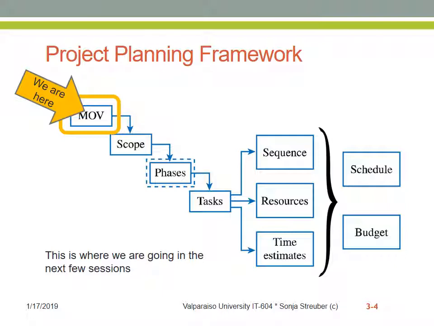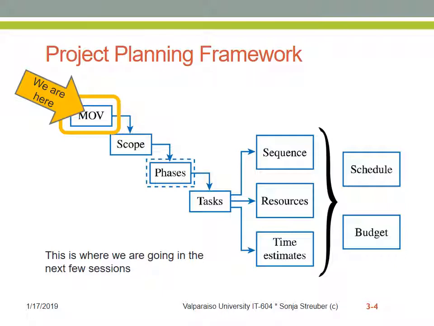So at the beginning of our project planning framework really stands the goal of the project in terms of what do we want this project to do at the end of its life cycle, or what do we want the service or the project result to do at the end of its life cycle, and how are we going to measure it.